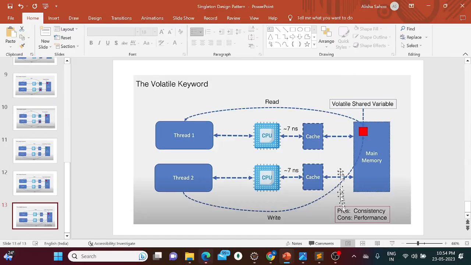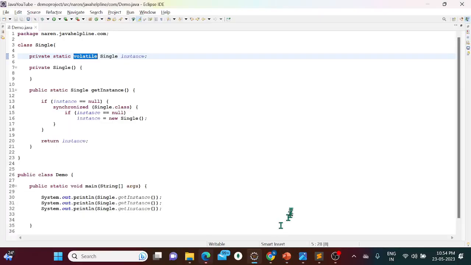In our singleton logic, if this variable is not defined as volatile, and T1 creates an object and keeps it in its cache memory, then when T2 tries to access it, it searches the main memory and does not find it. So both T1 and T2 will create different objects.